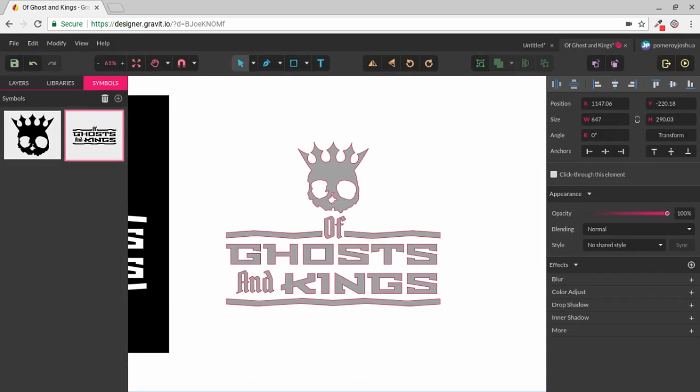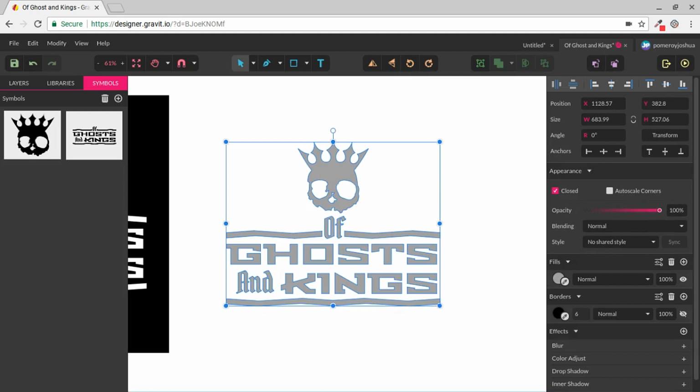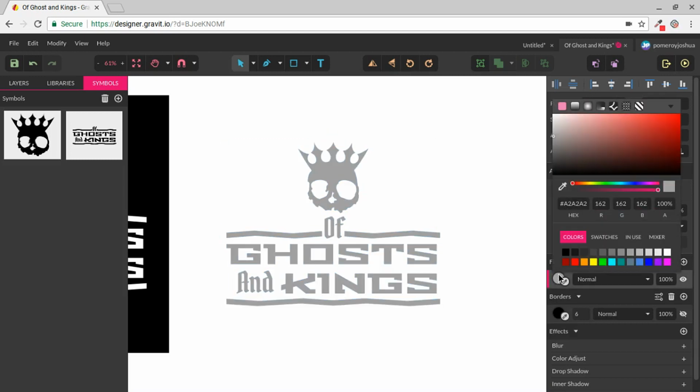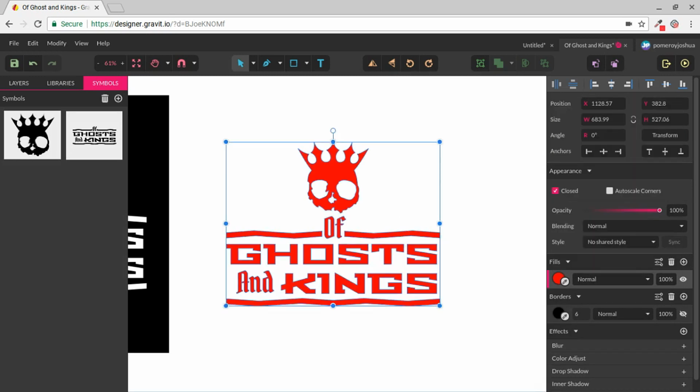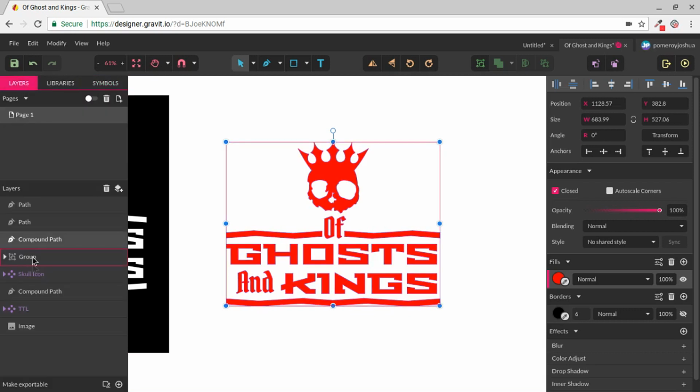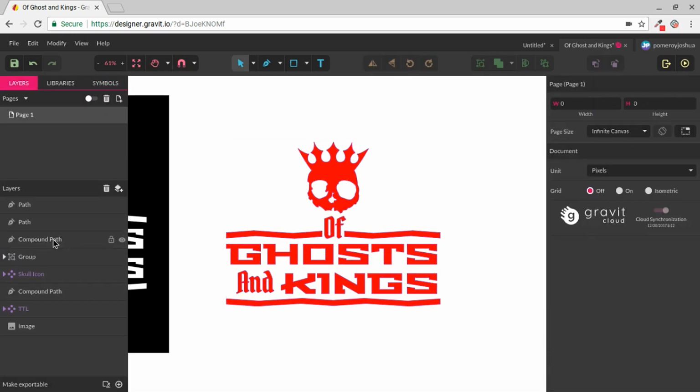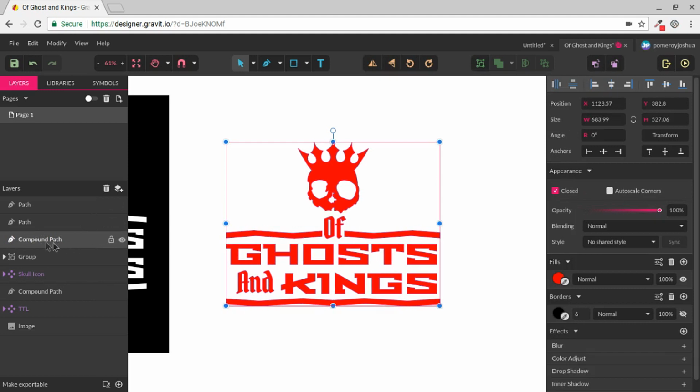I'm going to do one more, which is this logo here. I'm going to change the color of it quickly to red. Now, this has been condensed into a raw path. So I have converted all of the text and the icon all to a single path. If I go back to my layers, you can see here it's selected in my layers panel as a compound path. So it's all one shape. No editable text. That's all been converted to curves.